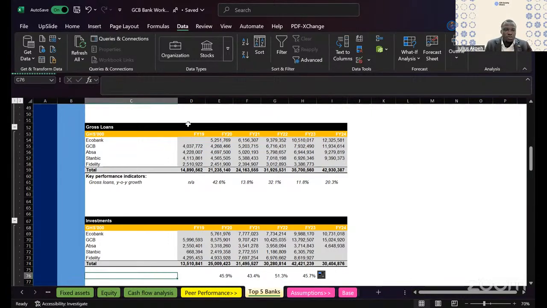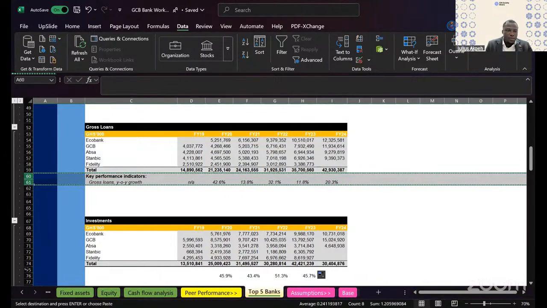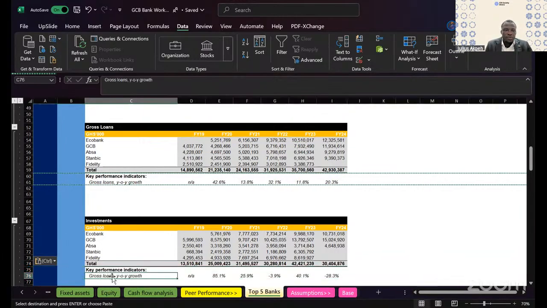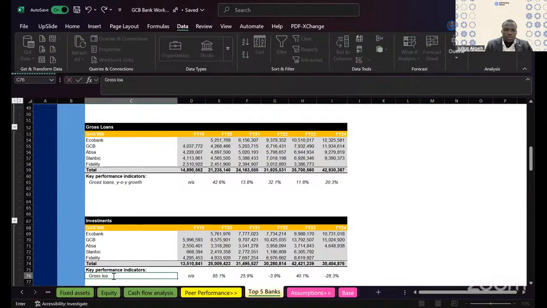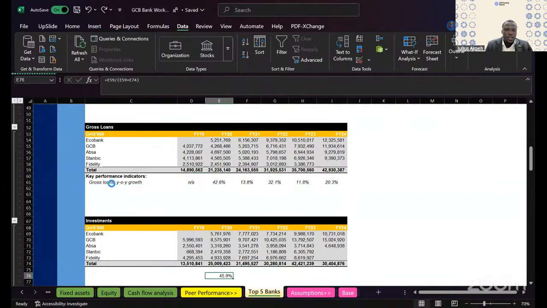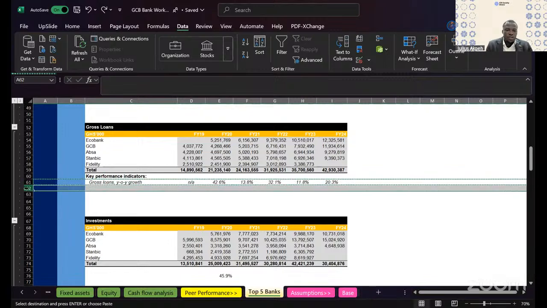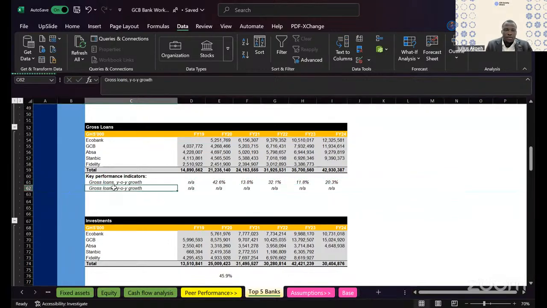Maybe I can do that here. Let me not ignore it. Let me just do the calculation formally here. So I'm looking basically at the gross loans. Doing the calculation at the top is even better under gross loans, since gross loan is the center of the discussion.